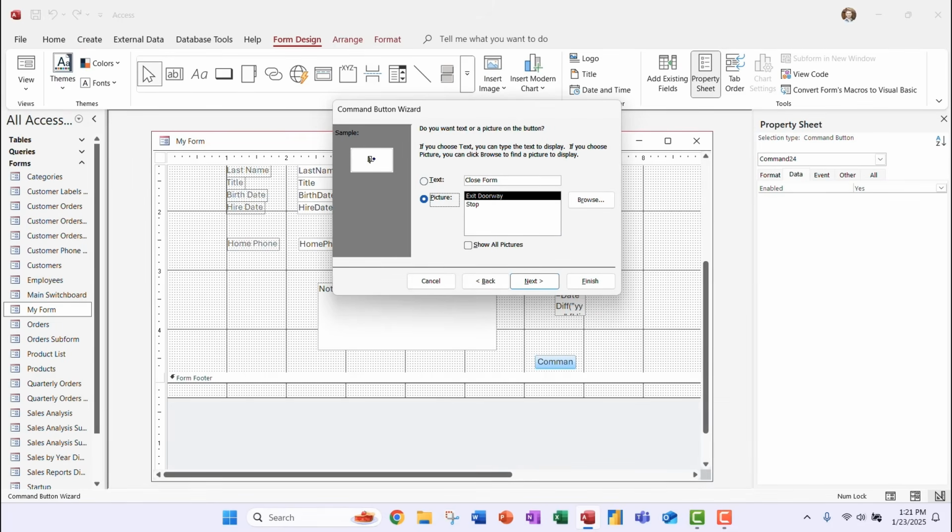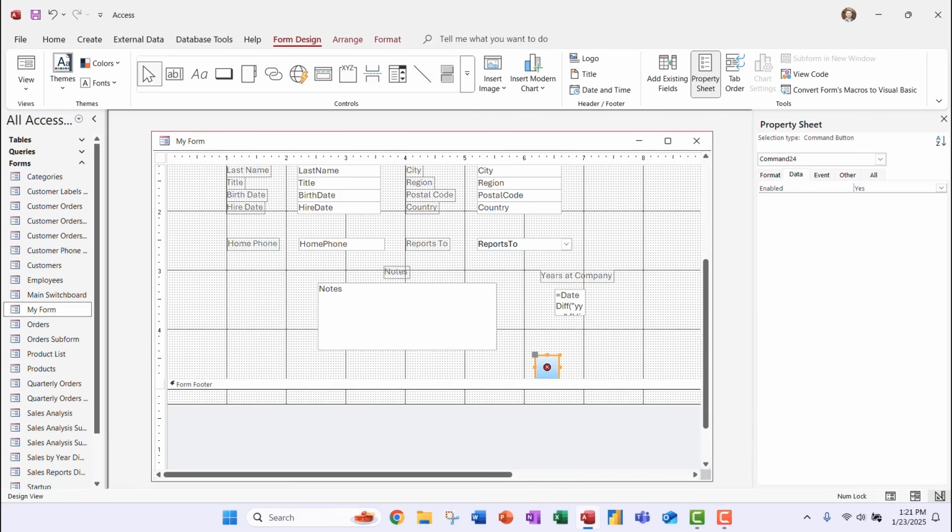Or if you do want to use the picture, they have 2 of them, exit doorway or stop. Or you can even just pick any type that you like. But I'm just going to show the ones that make sense to this. And I'm going to use stop, actually. I really do like that one. And let's click finish. So whenever you click this button, that's what's going to happen.